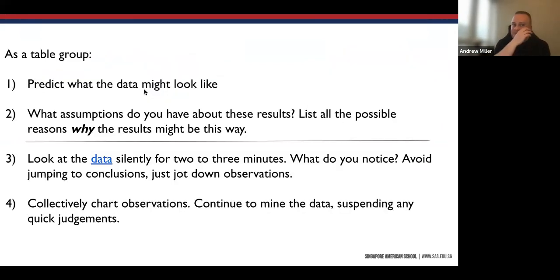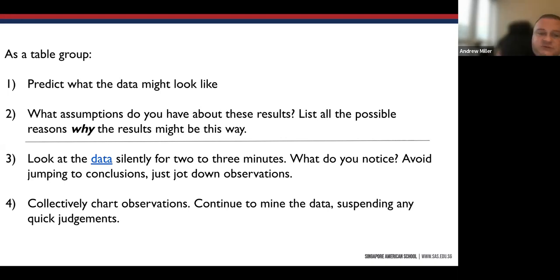So for example, you might predict what the data looks like. What do we think we're going to see before looking at it? This is a good thing to do, just like we predict text. We think we might see parents will be happy with this or concerned about this. We think that students will celebrate this and really want this to happen in our curriculum. And then surface our own assumptions. Why do we think that is the thing? So it helps people name their bias. I say that this is a problem because I'll be honest, I've heard it, I've experienced it with parents, so I'm thinking that's going to happen.